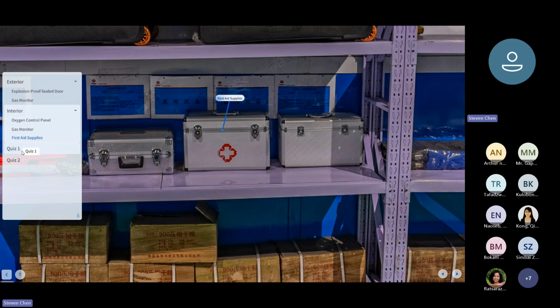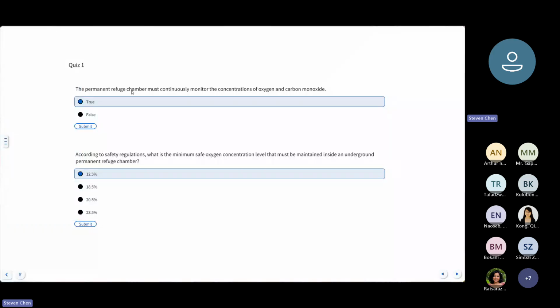And then here's the quiz. After you teach the students the knowledge, you would like to have questions for students, and the students need to answer the questions to make sure they understand the knowledge. Then you can set up the quiz. The first quiz is a single choice.